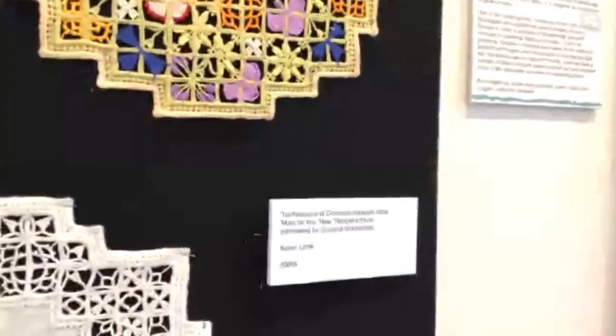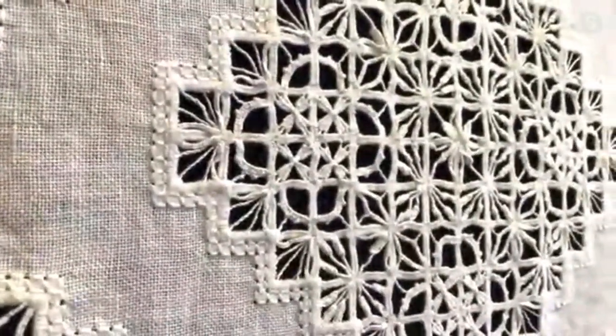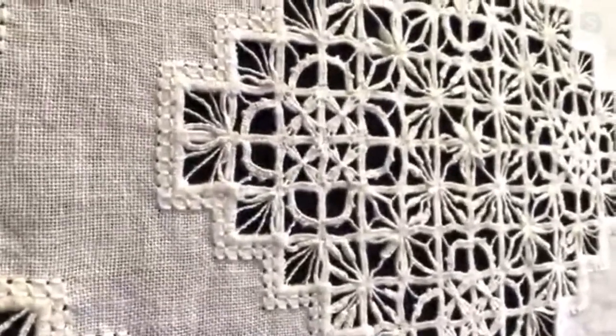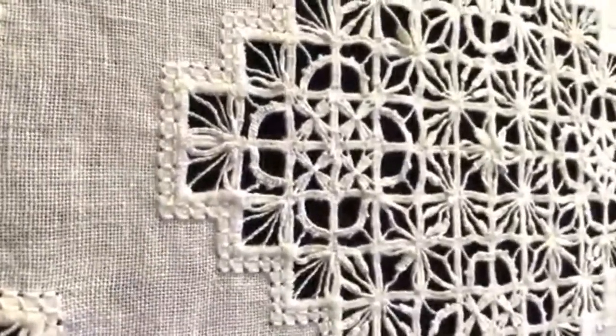Yes. April, I'm sorry, can you go back to the bigger white piece that you started with? Yeah, there, just so we can appreciate the detail, because repeating those patterns has got to be very challenging to have them look at all consistent. Absolutely. And I'll bring you over to a very substantial Reticella piece in a second, just around here.